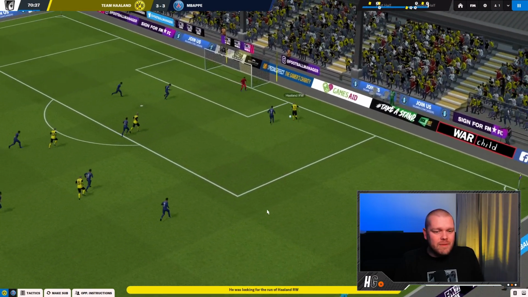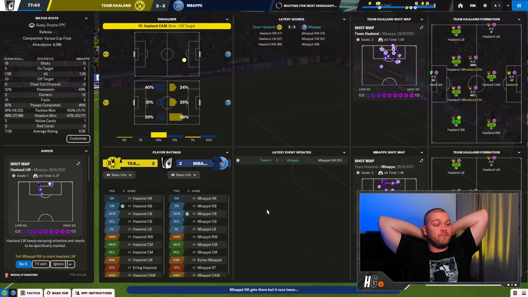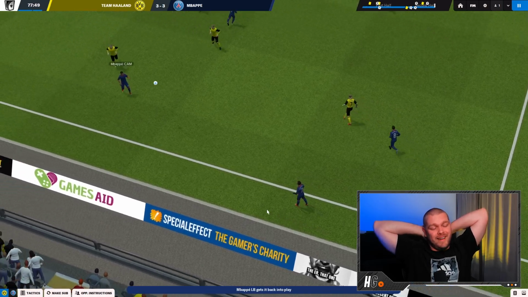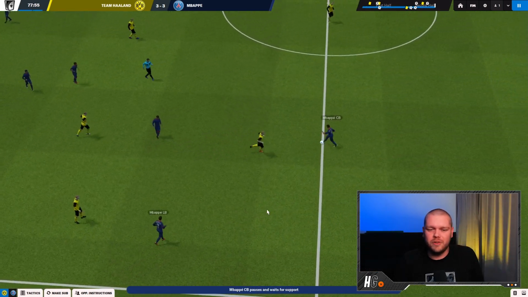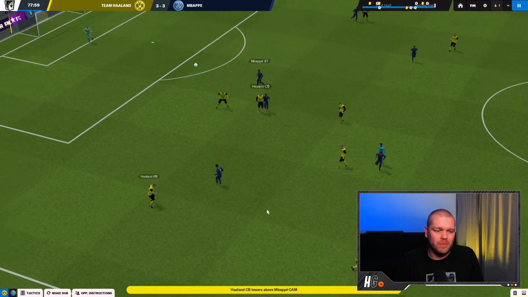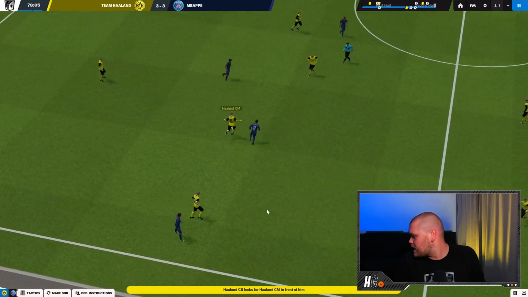As Haaland's through again, maybe another opportunity. How has he missed? He had the ball on the goal line and he's just missed the goal. How on earth has he missed that? I can't believe it. I cannot believe it. Goes back to the striker, the goal. Oh man, I can't even get my words out. Team Haaland in possession again though.